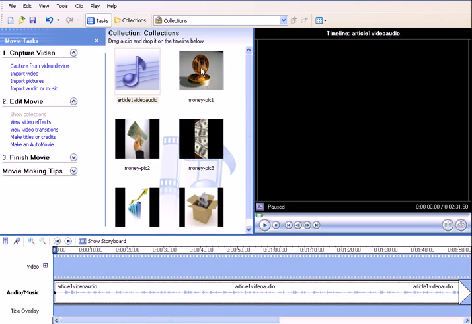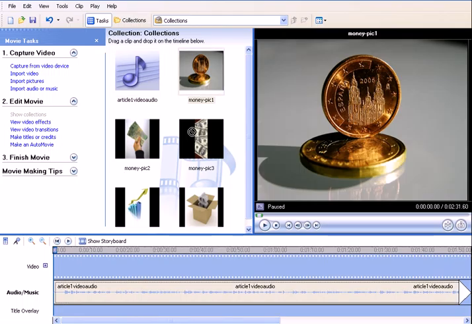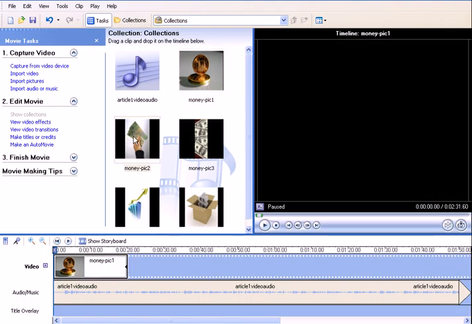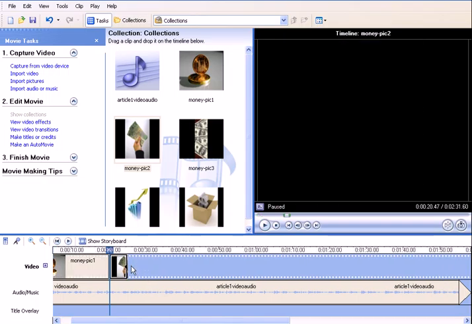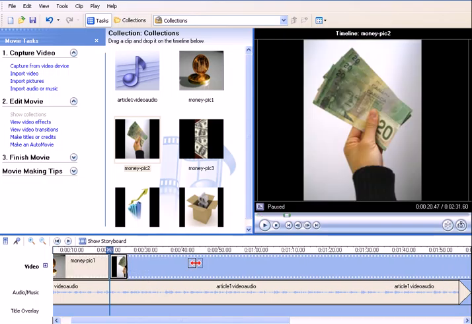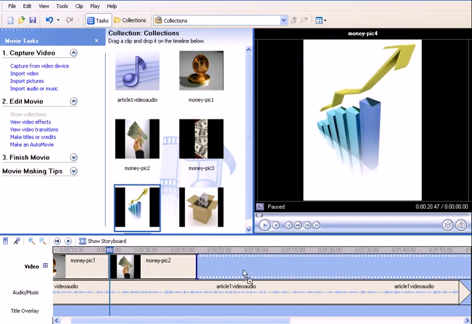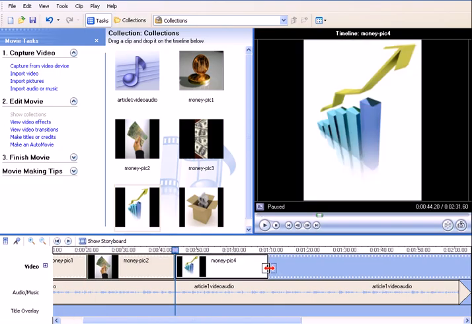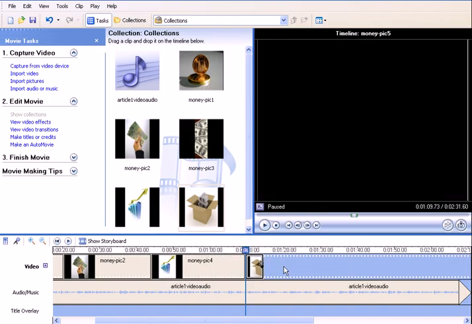That is the audio. The next thing you're going to do is take each individual picture. So you're going to insert that picture, and then you're going to want to extend the picture a little bit. And then you're going to want to take another picture, and you're just going to try and spread the pictures evenly across, however long the audio is. So I'm going to work on doing that. You can always go back and repeat images. So all I'm doing is dragging and dropping, and then I click on that little arrow there and pull it out to the right side, and that will extend it across that particular area.